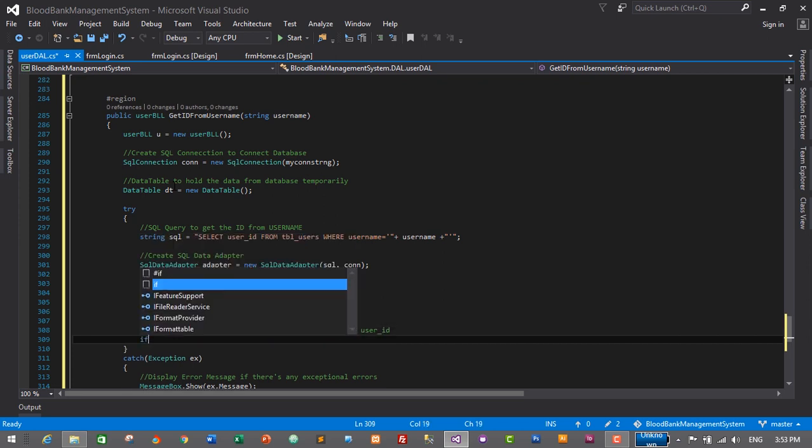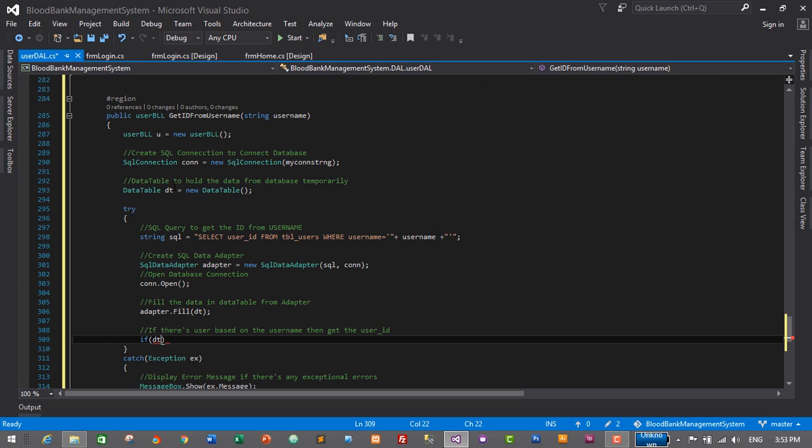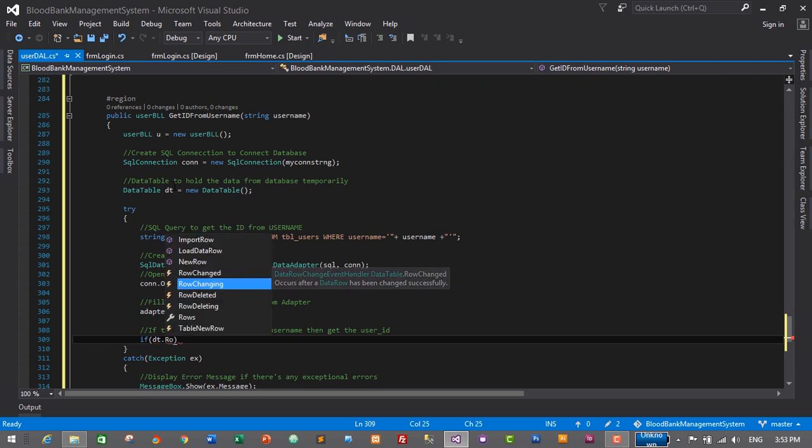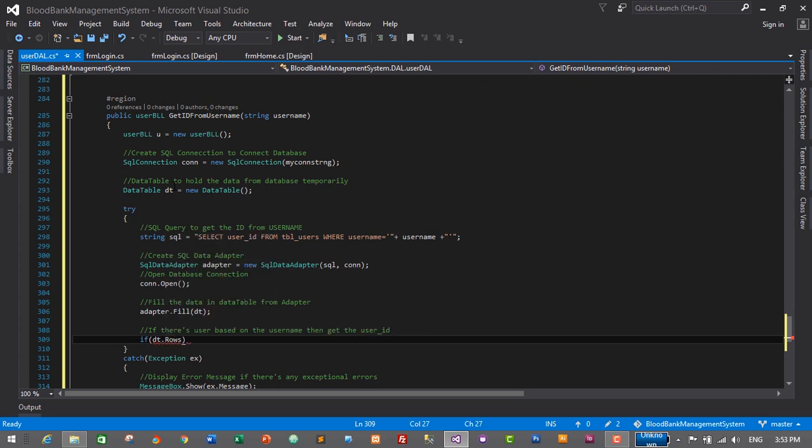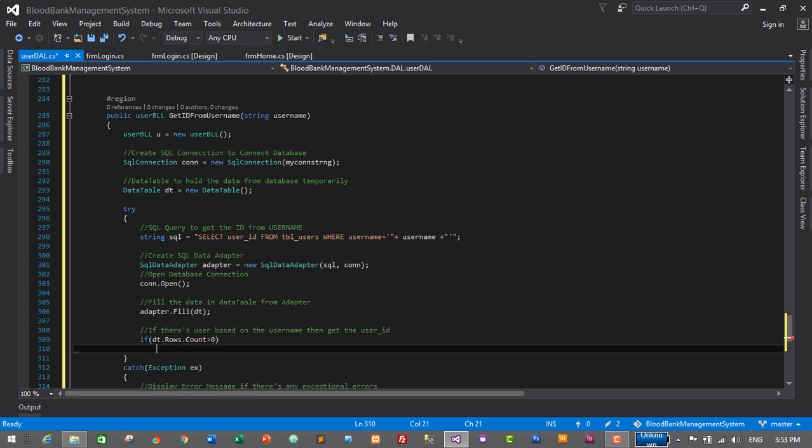So if dt dot rows dot count is greater than 0, then we will get the user ID.